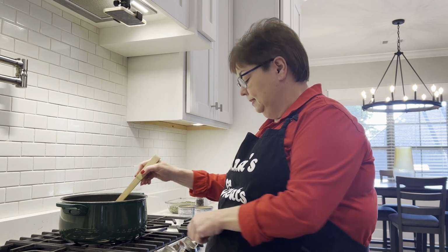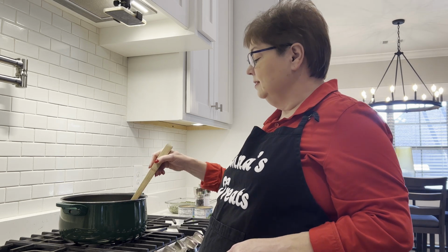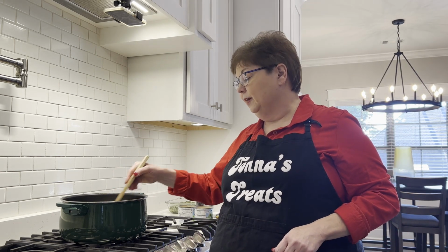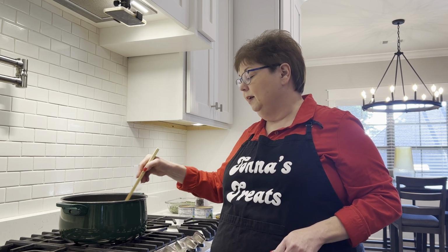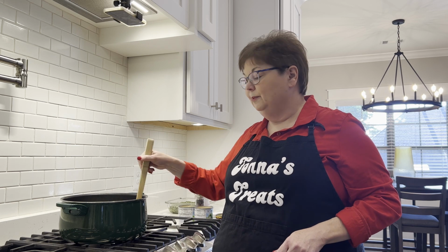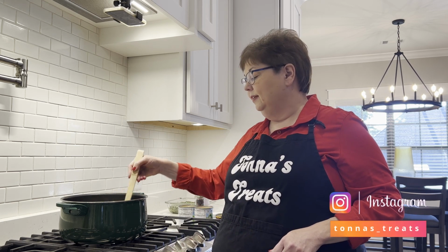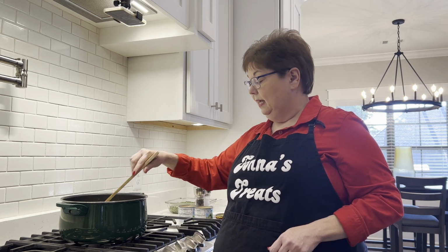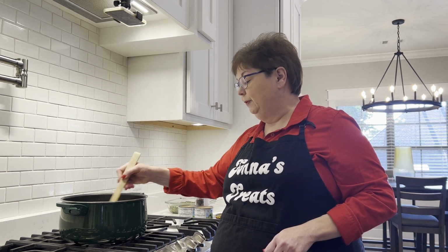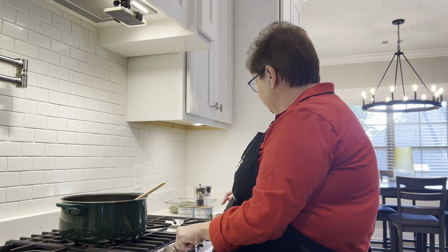This recipe is so easy. This came to us from one of my cousin's weddings, I believe. I can't remember if it was the rehearsal dinner or the reception, but we had it and we went crazy. We had never had it before, and I think it was my aunt who called and got the recipe from somebody and shared it with all of us, spread it through the family. Okay, that's going pretty good.